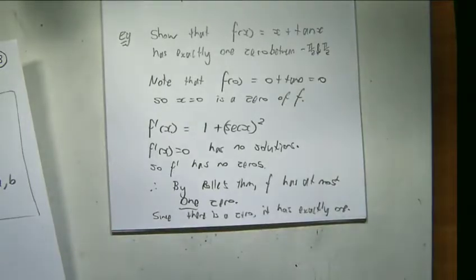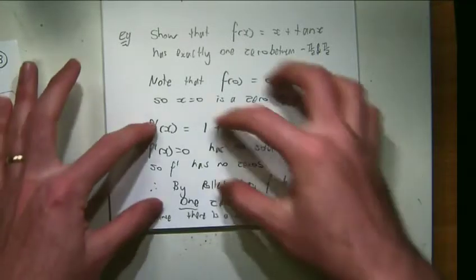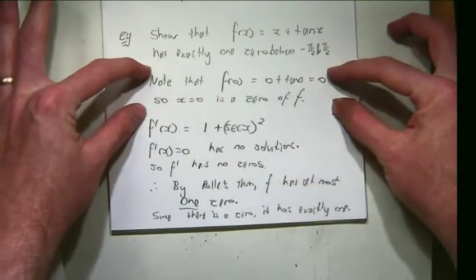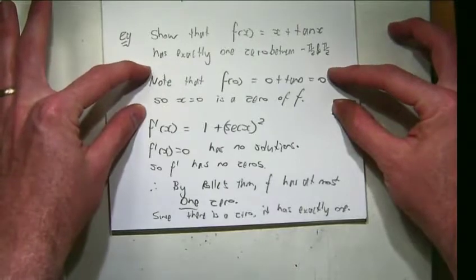Okay, so this uses two ideas. Usually if you're trying to find out how many zeros something has using Rolle's theorem, you need Rolle's theorem to either tell you it has at most a certain number, or at least a certain number, and then you need some other bit of information to tell you how many it actually has. So I used this bit which told me it had at most 1, and then this bit I found 1, and so therefore it must have exactly 1.